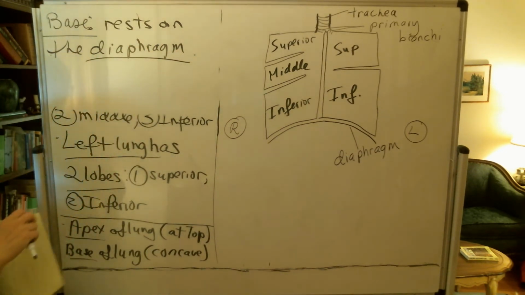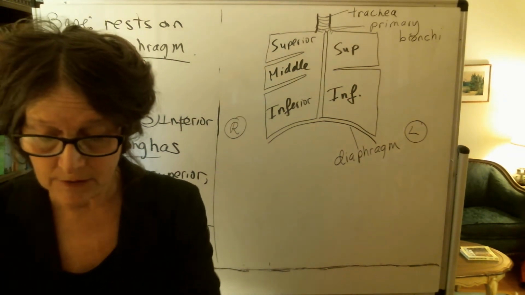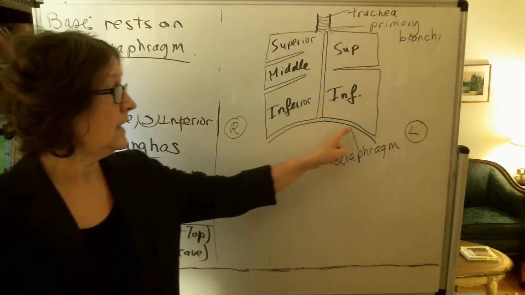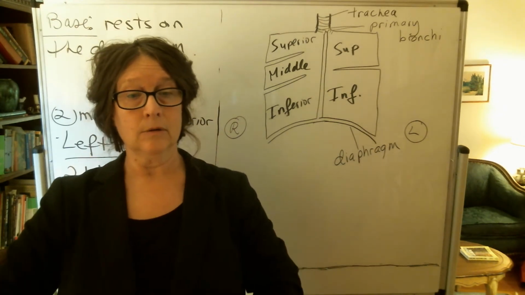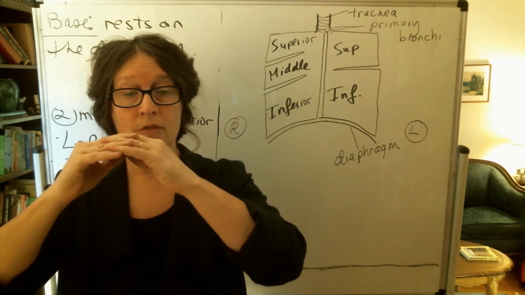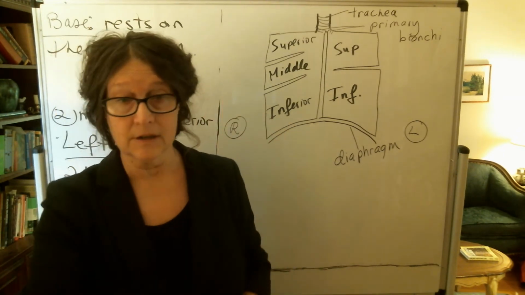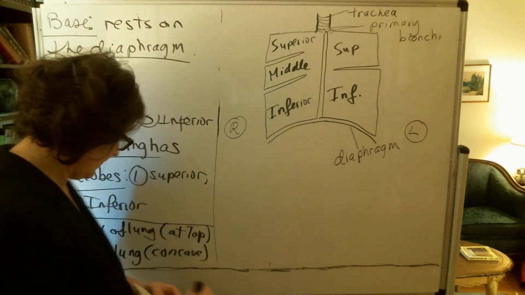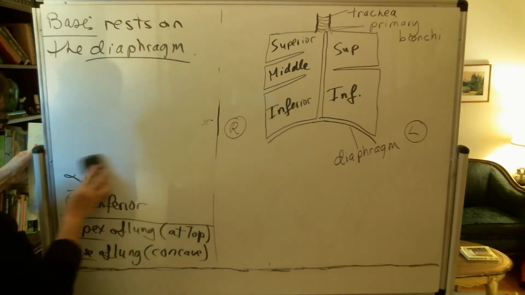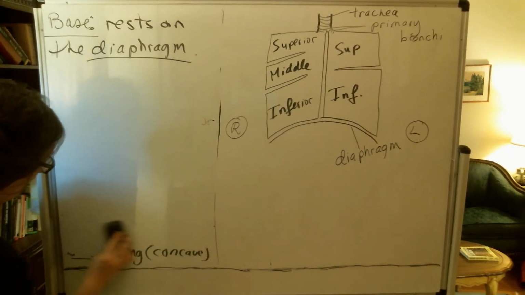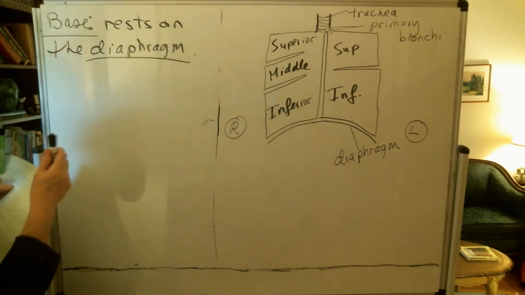And the diaphragm, I hope you remember, is that dome-shaped muscle at the bottom of the chest. So what is happening here is, here you have the diaphragm, that very thin dome-shaped muscle. This is the thing located at the bottom of your chest, that when that dome muscle contracts, it goes down like this. That's what expands your lungs and draws the air in. So the base of the lung then is resting right on the diaphragm.